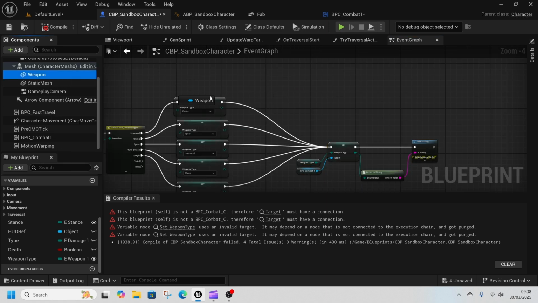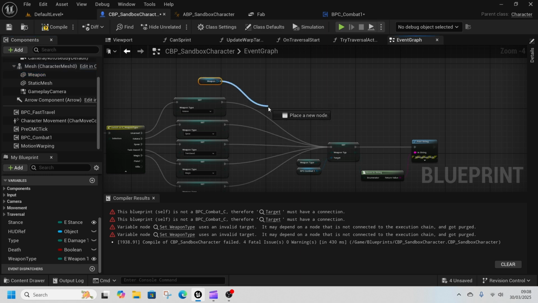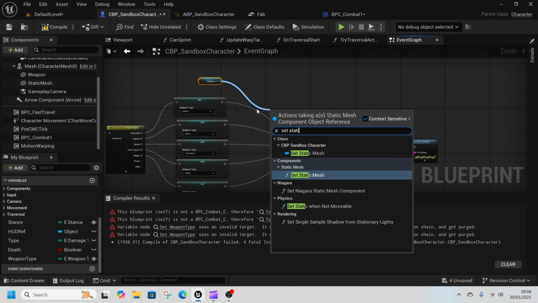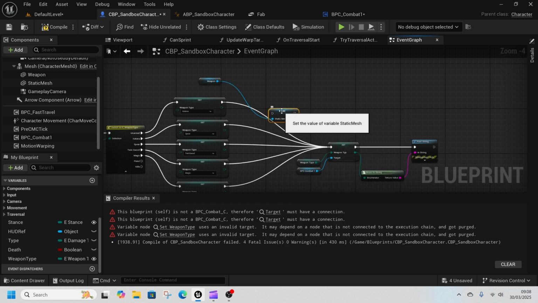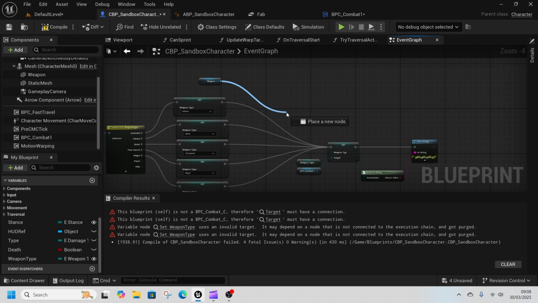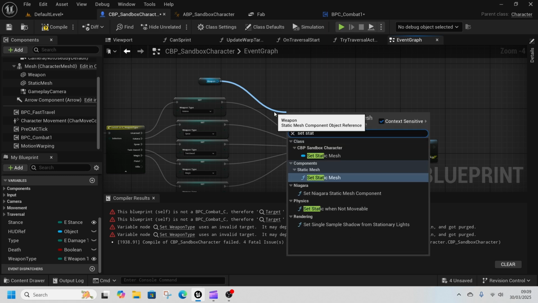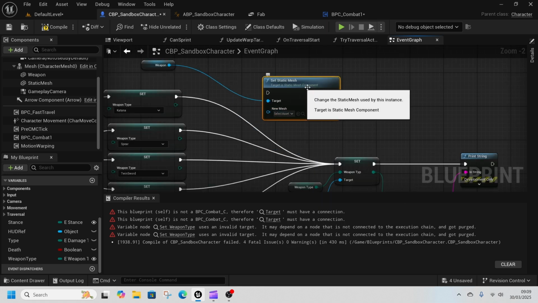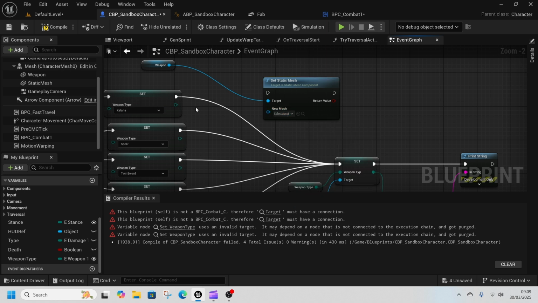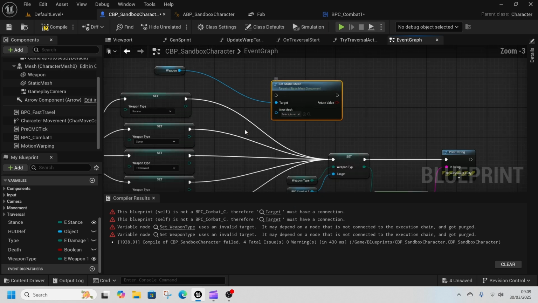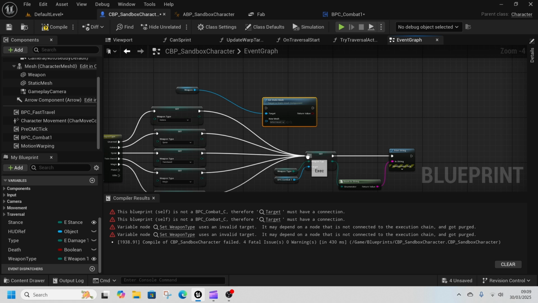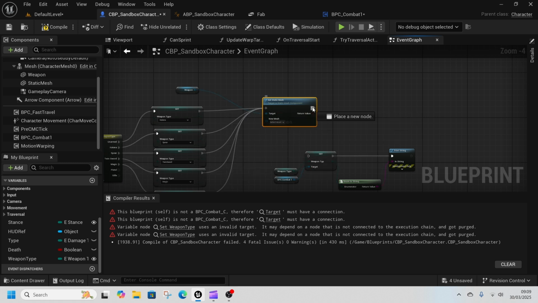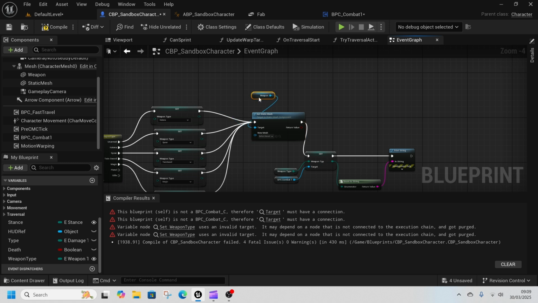When we switch, we're going to get weapon and set static mesh. We want this target static mesh component, and for ease, we're going to put all of these into here, all of these.